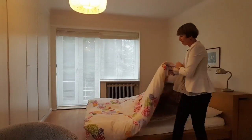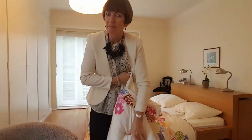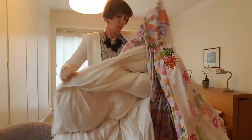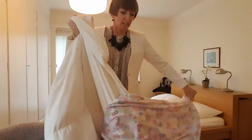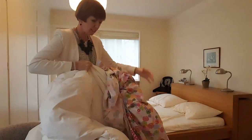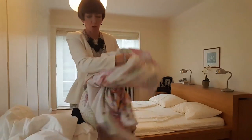Feel free to join me to change the sheets — use this 10 minutes, 15 minutes, however long it's going to take. The main reason for using the timer, as I always say, is not that it's a race against the clock. We're not running all over the place and falling over because we're going so fast. The reason I like using the timer is that it really keeps me focused on the job.